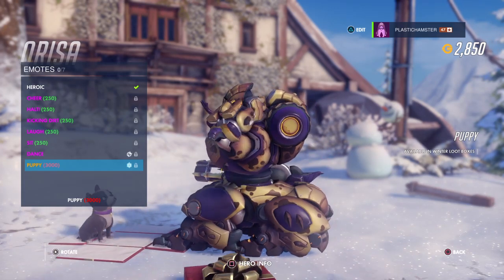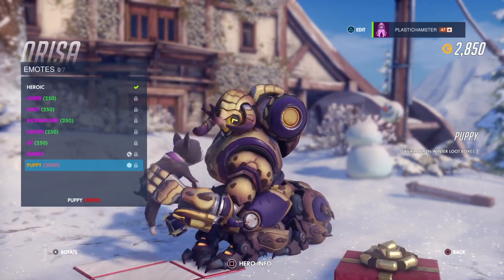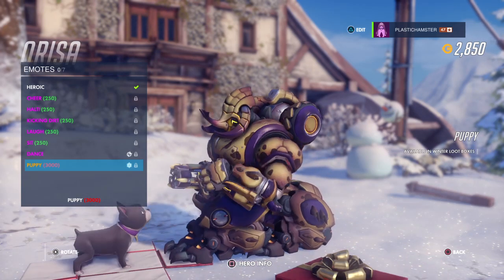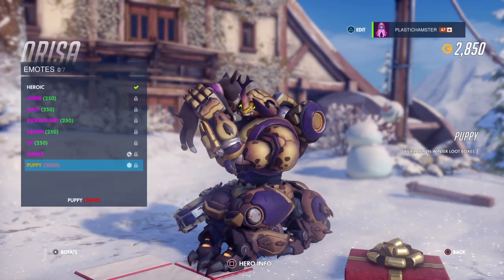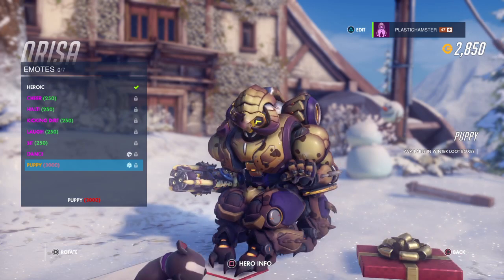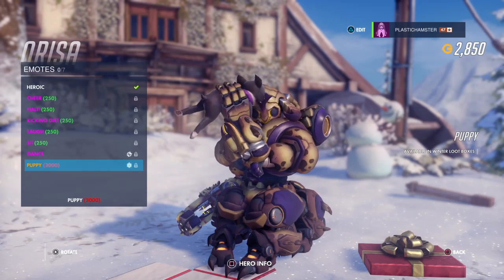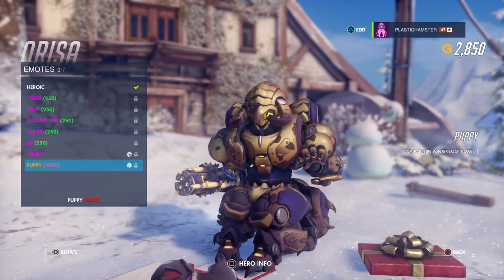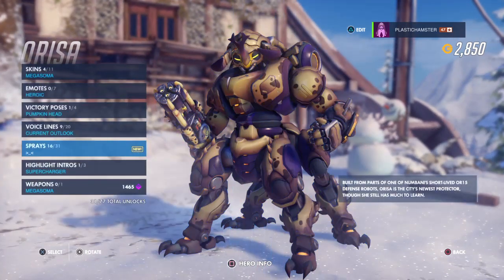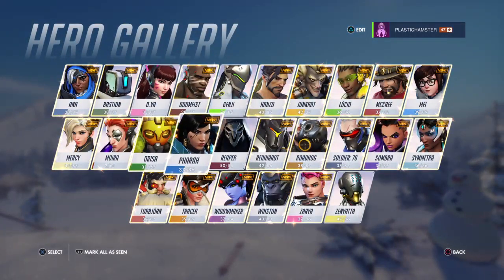Oh my gosh. That's so adorable, dude. Oh, Orisa does like a little shake too. She's like, oh my goodness, this little doggy. Oh, look at it. Oh, he's so cute. Oh, look at the little doggy. Okay. No victory pose. No highlight intro. I need that emote.